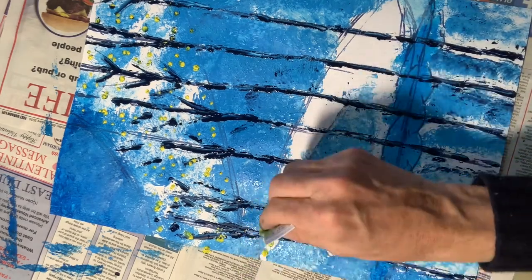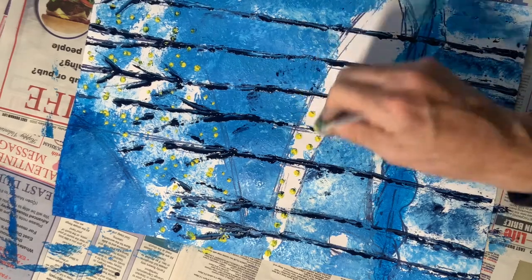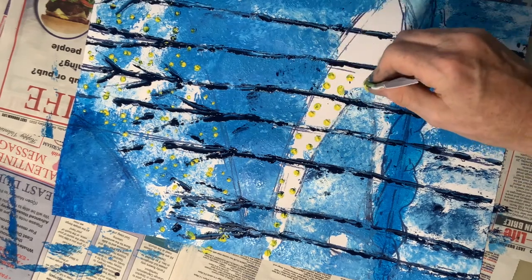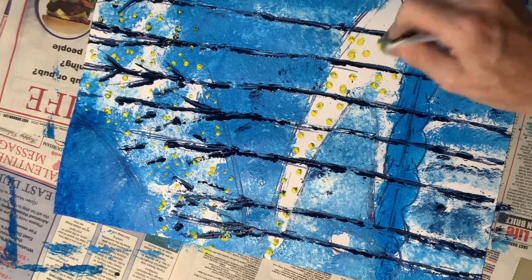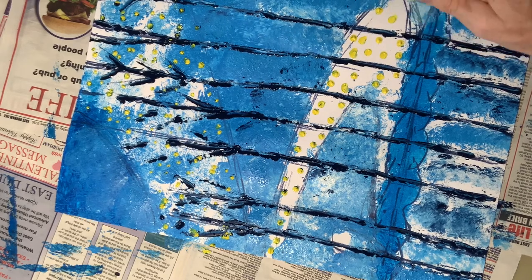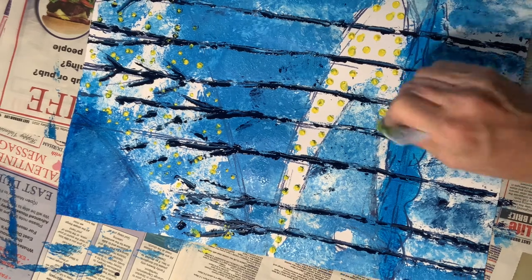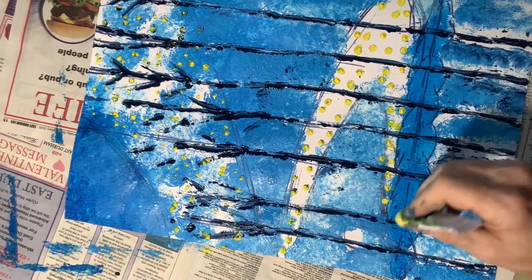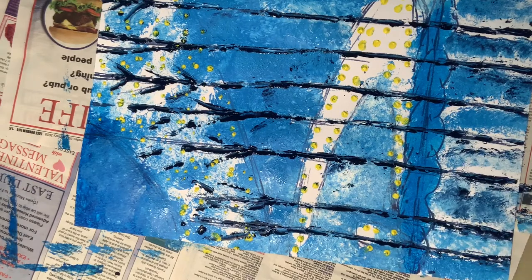So again, I'm going to put a couple of dots in the first ones. One, two, three, four. One, two, three, four. And then matching, one, two, three, four at the bottom. And the second gap. Bit of the U that sticks out here that comes to the edge of the page. One, two, three, four, five. And now we're working our way back. One, two, three, four. One, two, three. And not forgetting this tree. One, two, three. One, two. Okay, that's our yellow pattern.